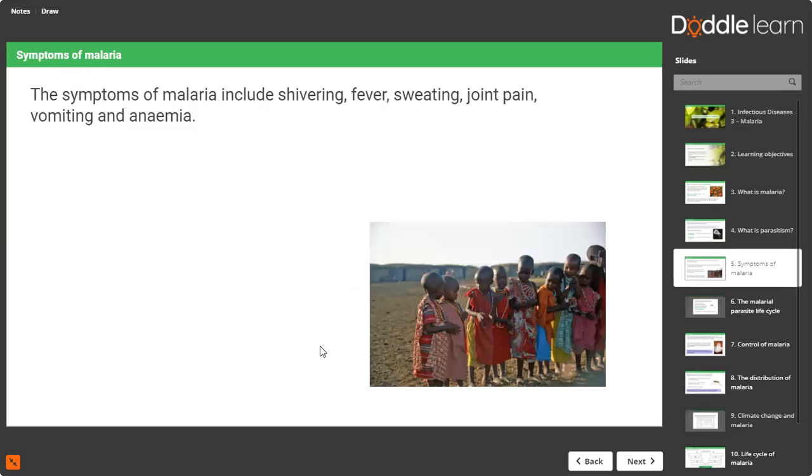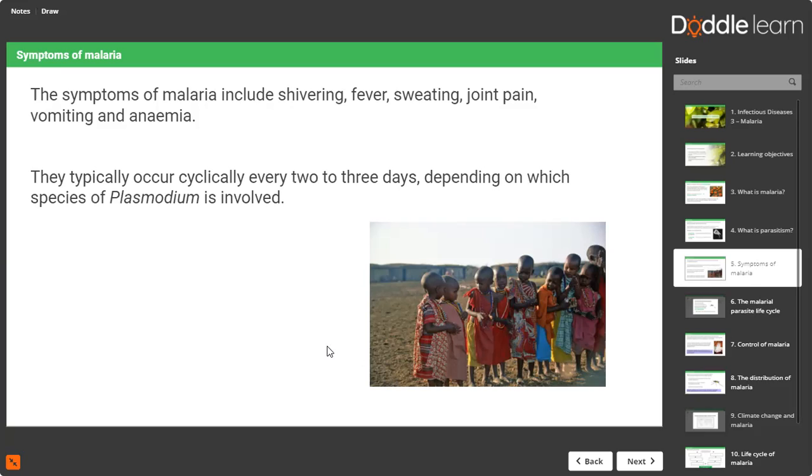So malaria has a range of symptoms, and these can include shivering, fever, sweating, joint pain, vomiting, and anemia. If we think back to our original immune response, actually shivering and fever are quite normal. Our body temperatures rise to try and kill off any pathogens that enter our body. So you'll often find that lots of symptoms of different diseases are all very similar, and it's because of our generalized immune response. We get a fever, we shiver from the fever, we sweat because we've got a fever. Joint pain, vomiting, and anemia are where we start to suspect that it's malaria.